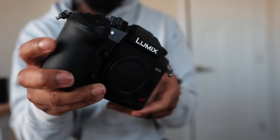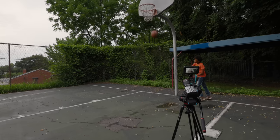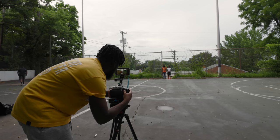So being able to go into 36 frames per second and speed the song up just a little bit makes all the difference when you're trying to do effects like that. Lumix cameras for a long time have had variable frame rates, and that's why I've loved them. But just using a cinema camera like the C70, having those additional frame rate options is incredible.